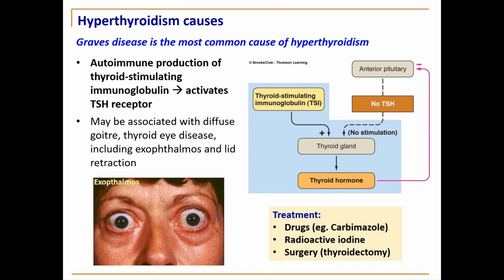So basically, the thyroid gland is pretty much the only tissue in the body that requires iodine. So you can give radioactive iodine. It's only the thyroid gland that takes it up, and that will destroy it. And of course, then patients would need to be given thyroxine because they'll have destroyed their own thyroid gland. And of course, finally, surgery, so a thyroidectomy, whipping out the thyroid gland. And again, that would require levothyroxine.